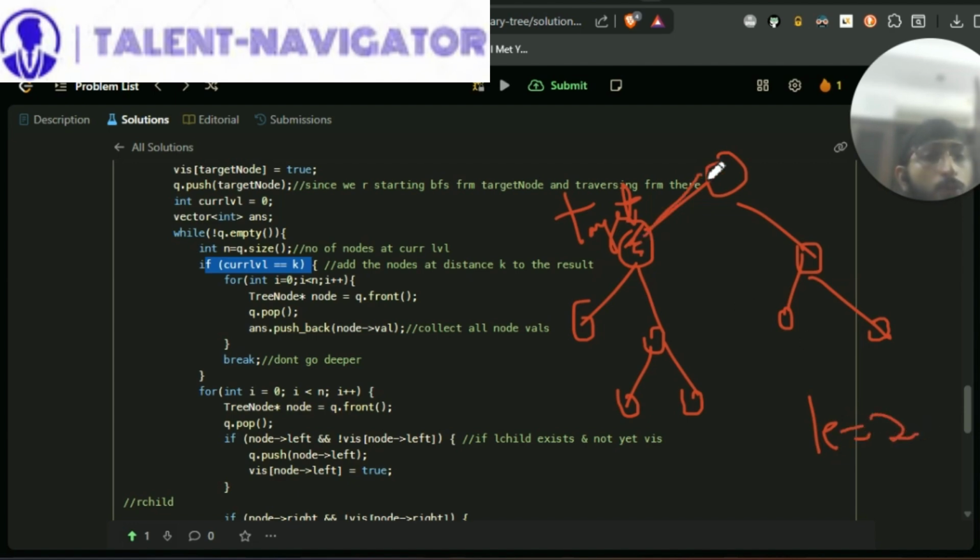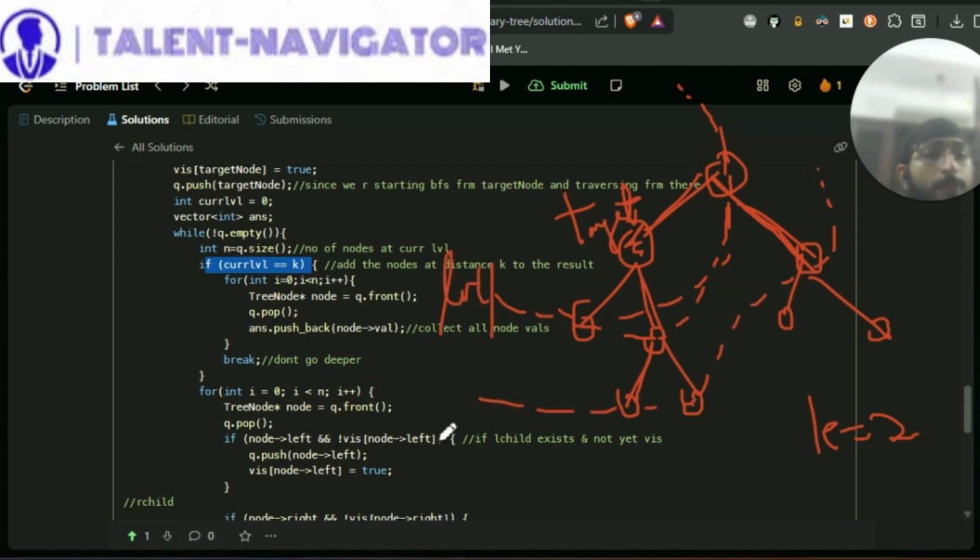So if the level is equal to 2, that is, while we have traversed from the BFS, I'll show you, this is the first level, right? These are the nodes that are present at level equal to 1 from the target. This is level equal to 1, and this is level equal to 2. These are the nodes that are present at level equal to 2. That is, from the target, we are at distance 2 from these nodes, right?